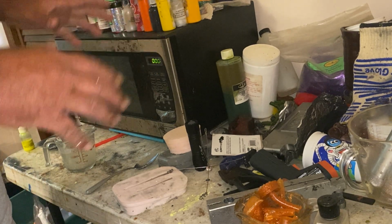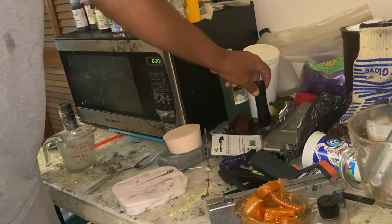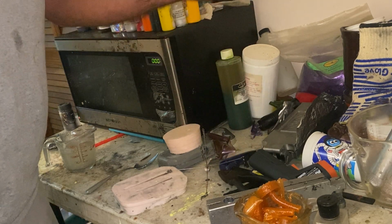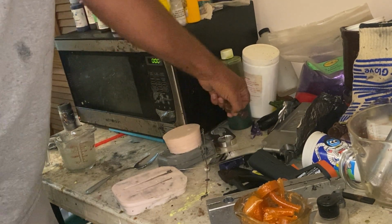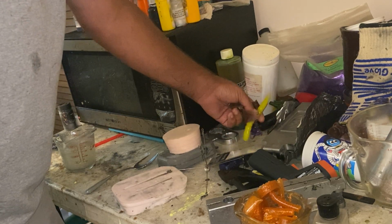My table's kind of a mess because I hadn't done this in a long time. And all this old plastic sitting here. See all this old plastic? See all that old plastic? Needs to go in the trash. It ain't no good no more. See, I know that now.